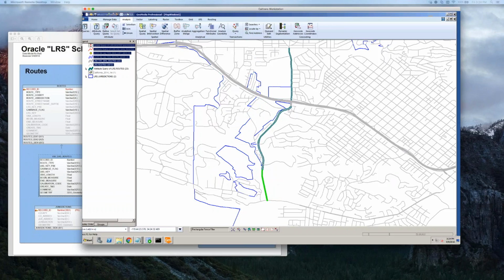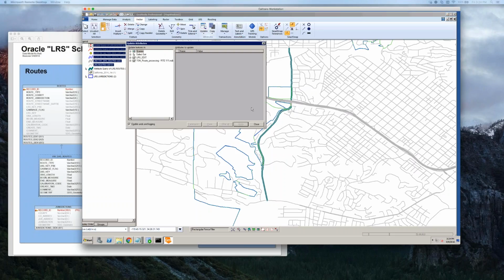Jurisdiction. I'm just hammering through this real fast, guys.